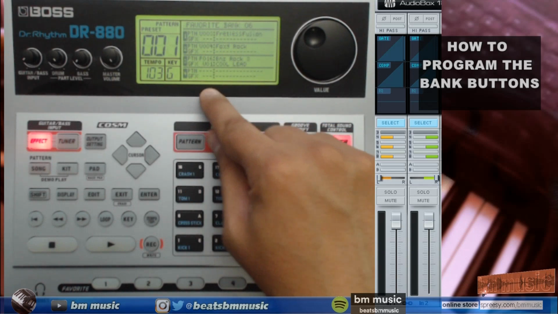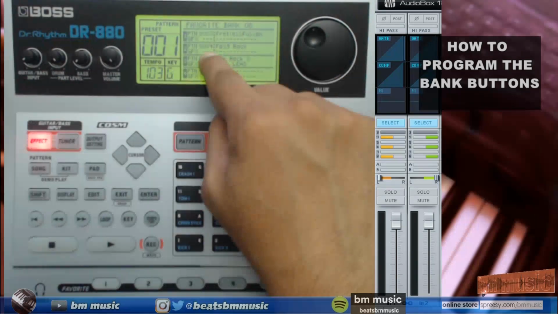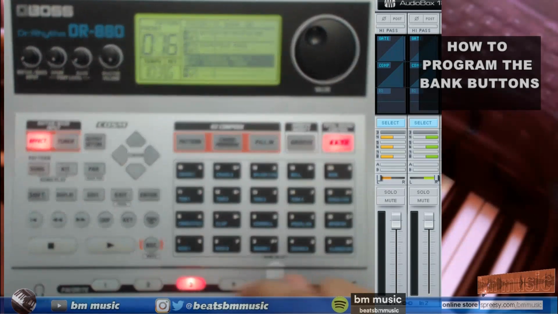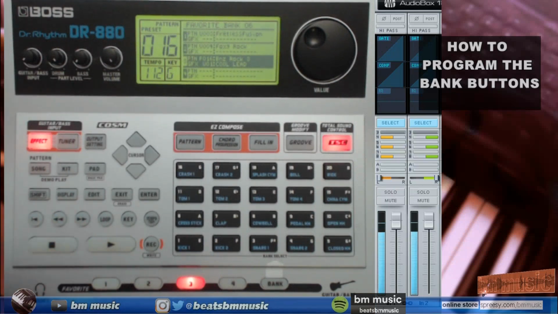Bank. So we got on number 6, we got 3. Okay. So if I hit 3, we're going to start with 3. So when that one finishes, it's going to go to number 2.